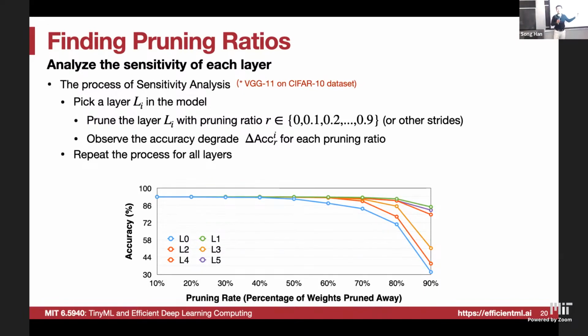Here we are assuming different layers operate independently and are not interfering with each other. So each time we are pruning just one particular layer, assuming they're independent. However, they might interact with each other. If you prune away layer one by 50%, the sensitivity of this green curve may no longer be like this. So that's one catch. The reason why we did this is that we have to trade off how much experiment, how many GPU hours we want to spend, and how many points we want to evaluate, versus the accuracy.